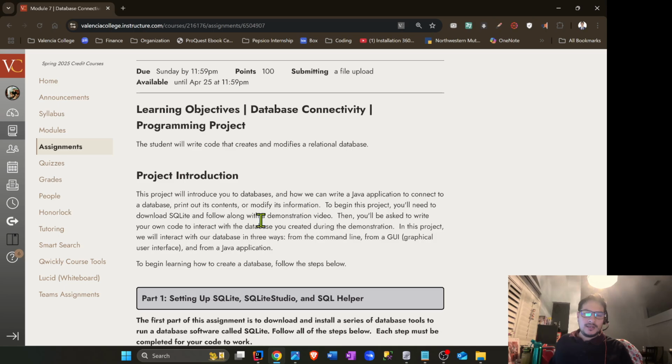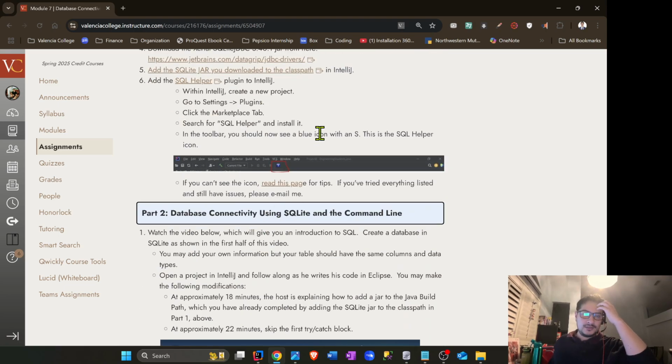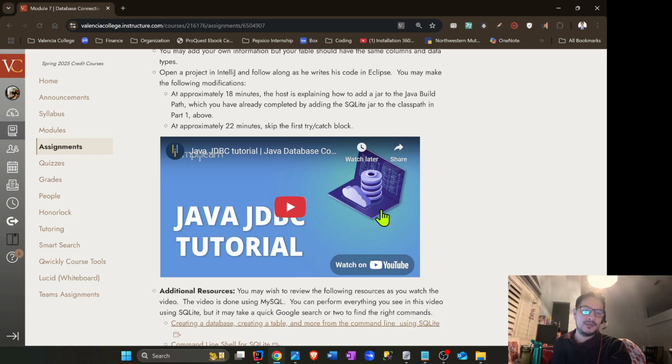At the beginning, I have to follow, of course, the instructions from Professor Ashley Evans and this video tutorial, where I got to create a database using the command line. I was able to use the command line to create a username and password, which sometimes is created by default, and also to connect with my database in Eclipse, which is the software they use.